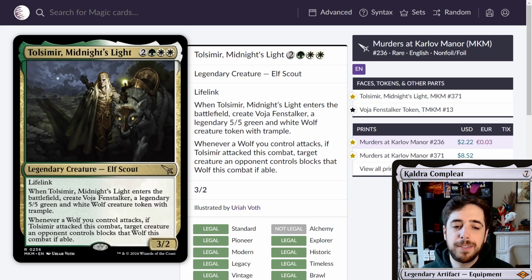All right, next we've got Tolsimir, Midnight's Light. This is a 5-mana Selesnya legendary creature, elf scout. It's a 3/2 with lifelink, and when it enters the battlefield, create Voja Fenstalker, a legendary 5/5 green and white wolf creature token with trample. And whenever a wolf you control attacks, if Tolsimir attacked this combat, target creature an opponent controls blocks that wolf this combat if able. So this is a cool wolf commander.